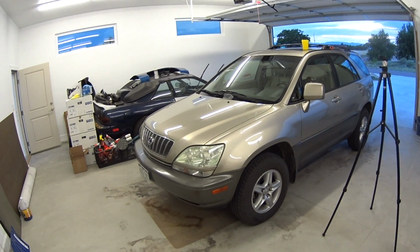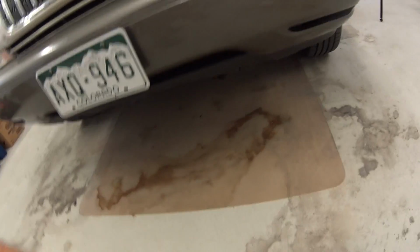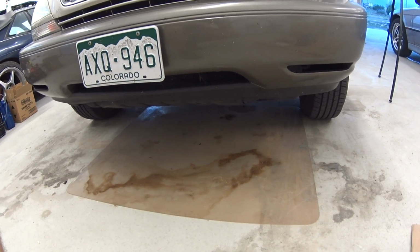And my grandma's car is all nice and ready to go. Like I said, it has that little drip. Well, it might have stopped, but that's where it was dripping before. We'll see tomorrow if there's still some residual dripping. I'll order a pan gasket at the end of the week after my dad drives it for a little bit, and then see how it goes. As long as it holds up and there's no issues, I won't have to rebuild it.